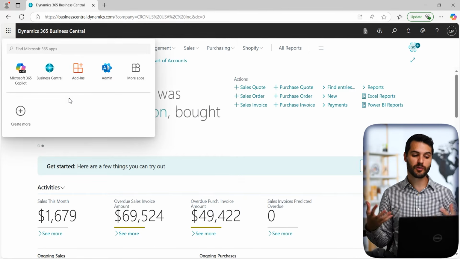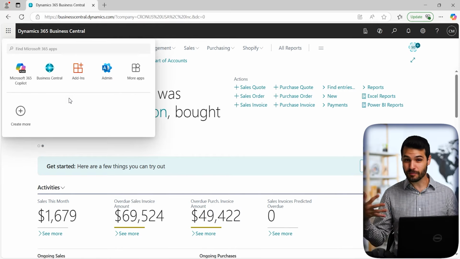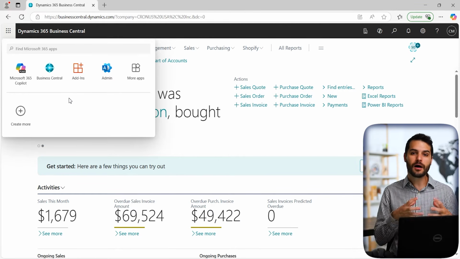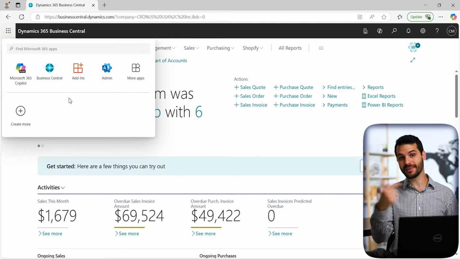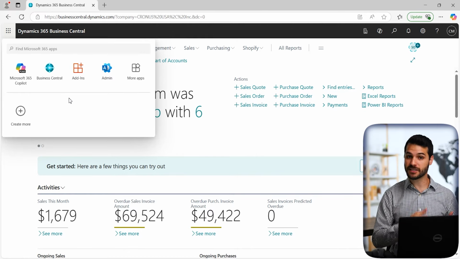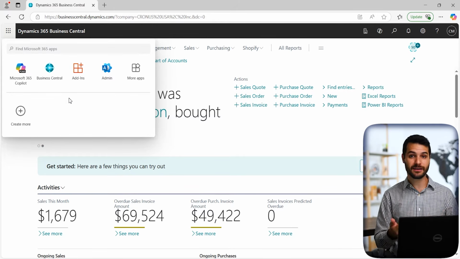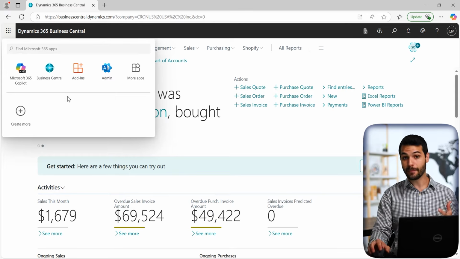All of these are Microsoft products. So instead of having to create integrations and try to plug these things in together, they automatically come connected. You really just need to tell the system, this is my Outlook, this should be connected to my Business Central account. And then if you're emailing back and forth with a customer, all of those emails can immediately be attached to that customer. It's a major, major benefit of dealing with a Microsoft product, that integration element.